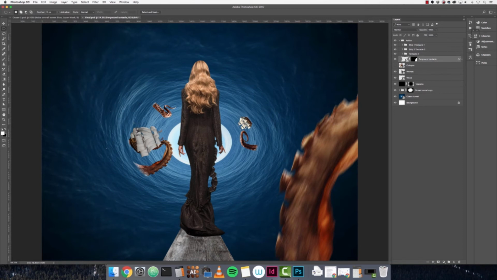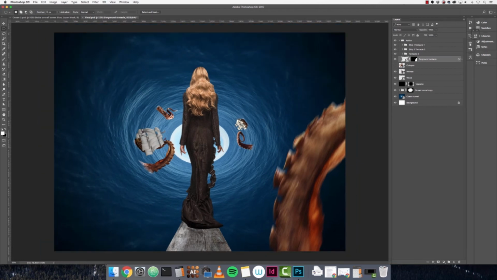Okay, so that's looking pretty good. Now we have all our elements in the scene. We have a little blur effect applied here, and we added our little water effect to blend things into the ocean. It's looking really great, and we're about to get to the next step, which is lighting and shadows. So we can bring all of these elements together and then we'll also color them so that they match the scene and everything looks like it's in the same environment.